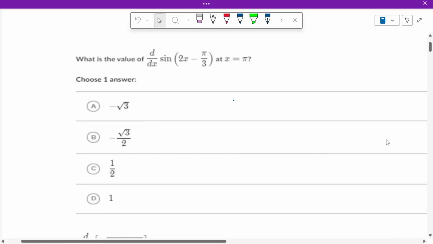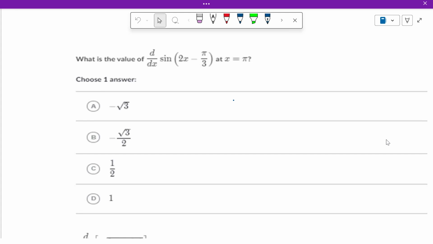If we were told this, take the first derivative at that point. You could do multiple things. You could graph this on a graphing calculator and go stat calc 6 and then go to pi, see what that answer is, and see if it matches any of those.